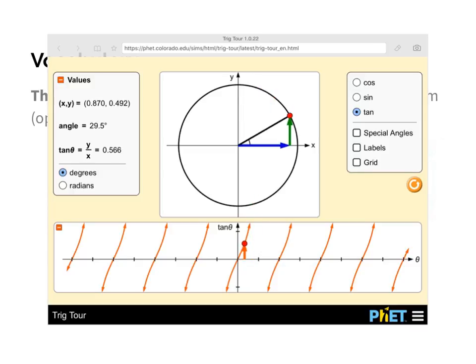Now, why the tangent is a little bit tricky is because in this simulation, it's comparing two things that are changing. As one gets bigger, the other is getting smaller. It's kind of that inverse type relationship. There is a point, though, as we rotate it through where those two sides are equal, and that would be exactly halfway of a 90-degree angle, which is 45. But again, the idea is it's comparing the opposite side and the adjacent side.